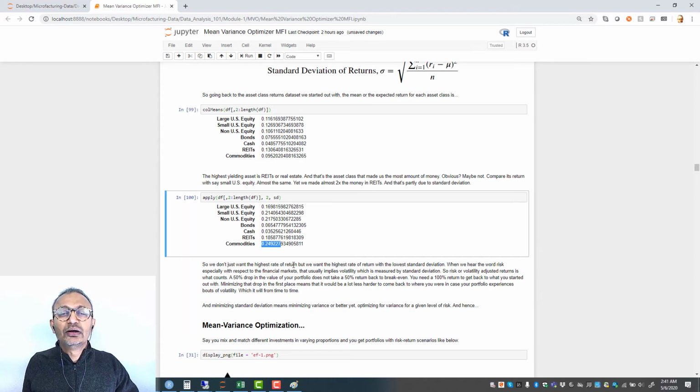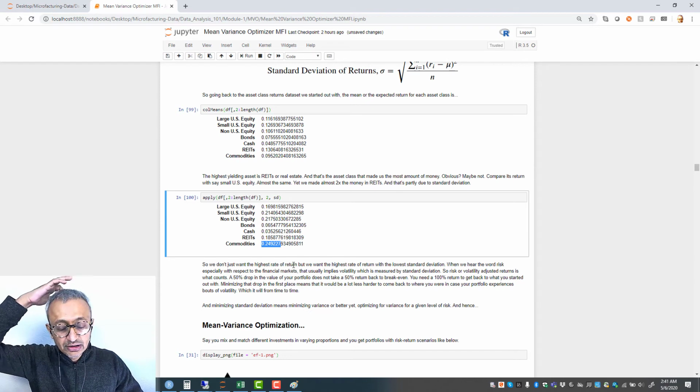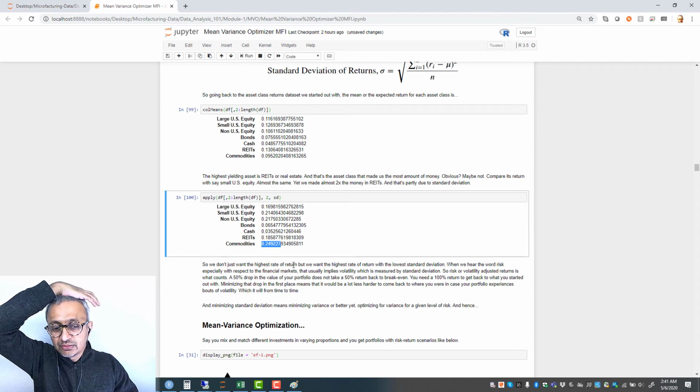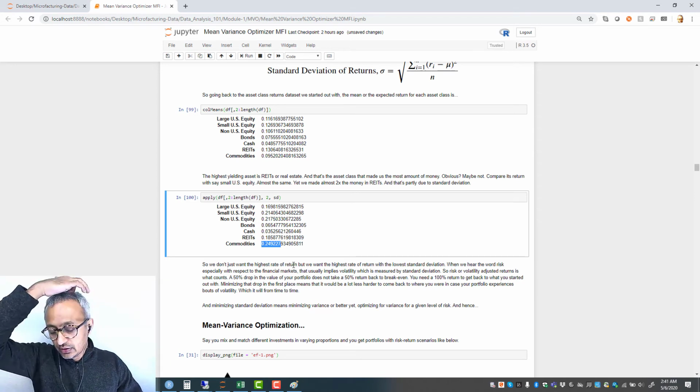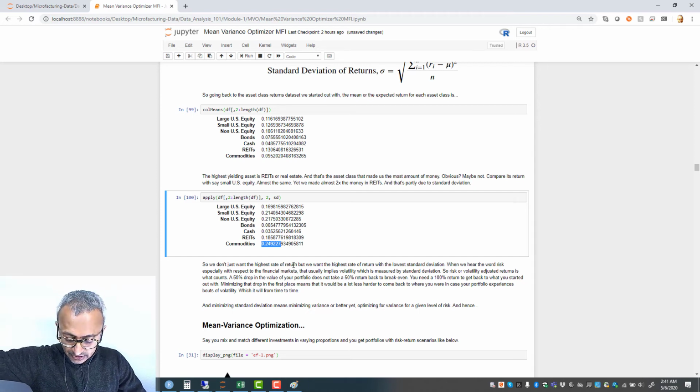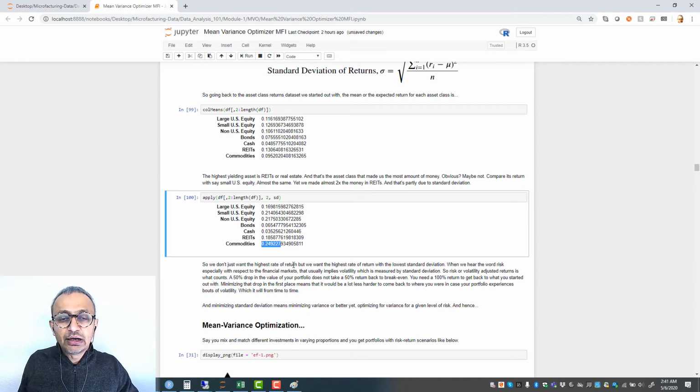So when we hear the word risk in the financial markets, say the risk of losing money, there are two flavors of that risk. One is total capital loss, where you buy a single company, or let's say you invest in a small company down the road, say a pizza franchise, you invest some money in it, and that pizza franchise closes down, you lose everything. So that's risk of loss.